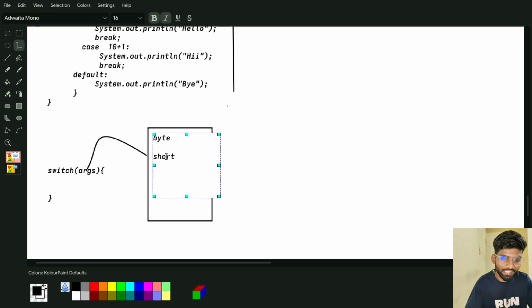We can pass only these data types in this argument. Remember this point. If we write another data type, then immediately we will get the compile time error.